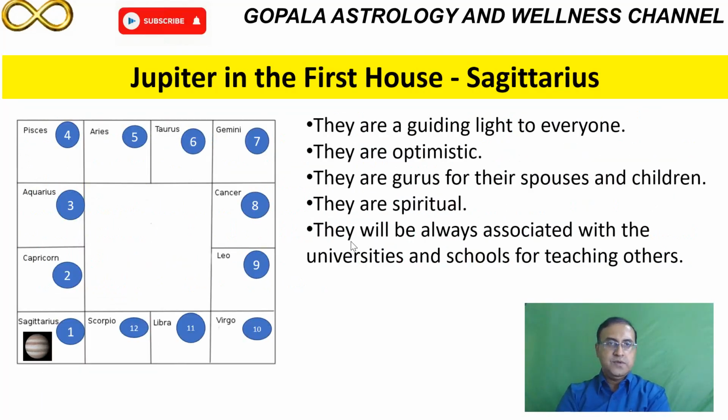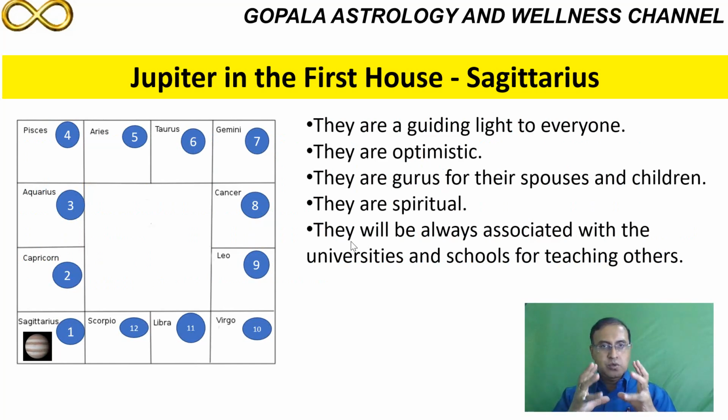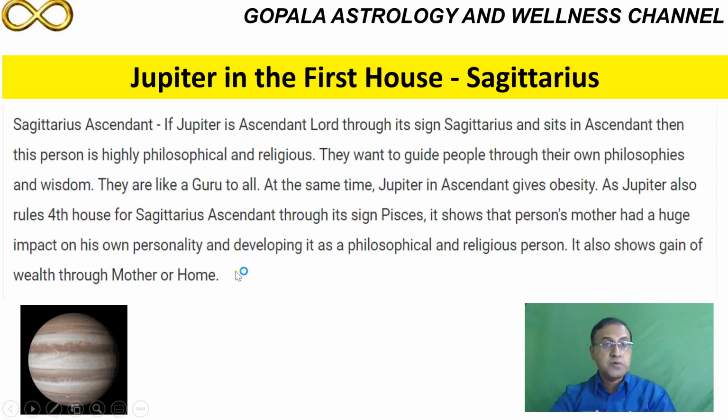In the same way, if you go to Sagittarius and put Jupiter there in the first house, it becomes a Mula Trikona Rashi, and they become the teachers. They are the gurus, right? So Jupiter does extremely well in Sagittarius. They keep talking. They can talk a lot. They're extremely optimistic people. They are mostly in the teaching professions. They are the gurus. Okay, so sometimes because Jupiter is a bigger planet, when it is in the ascendant, it is going to make people very obese.